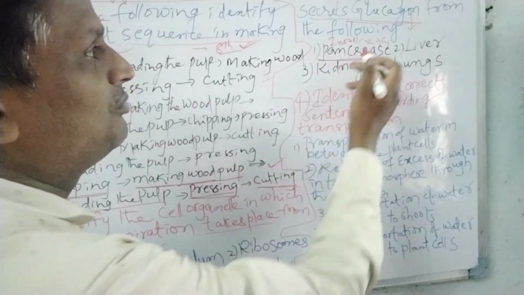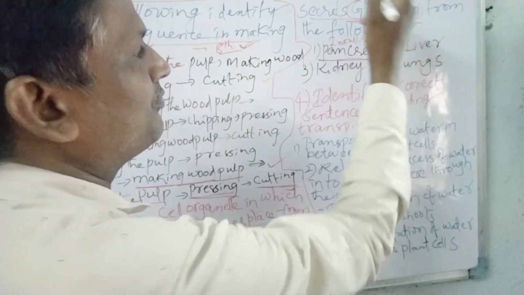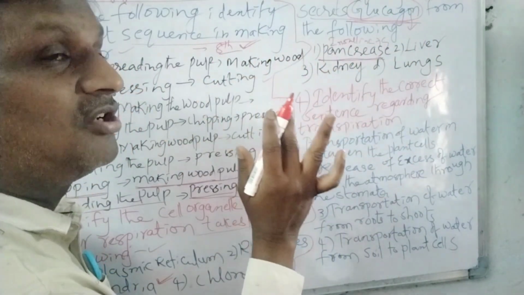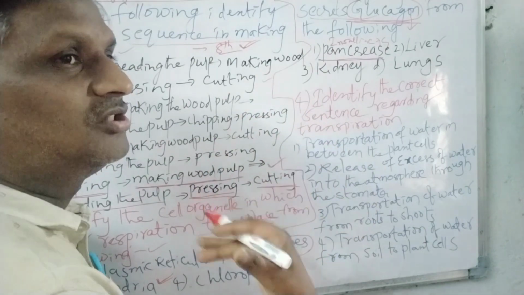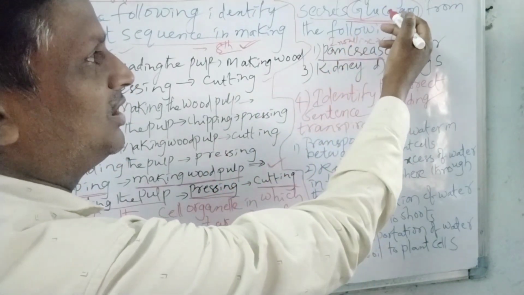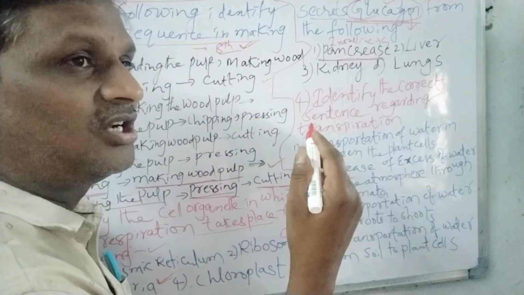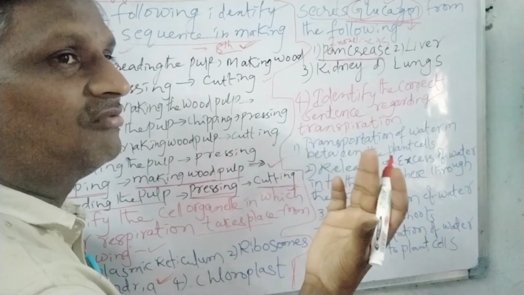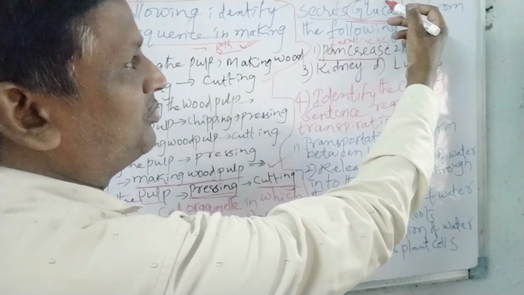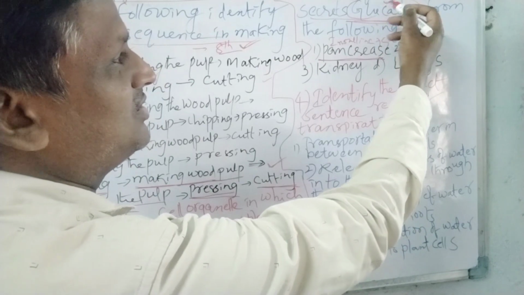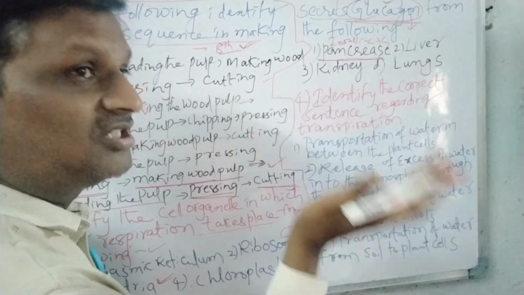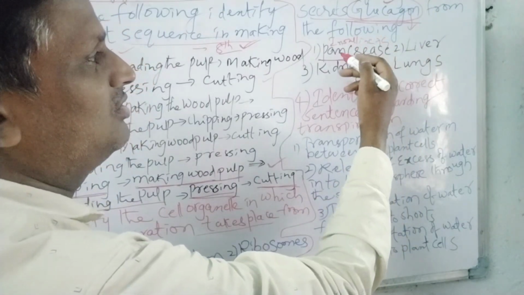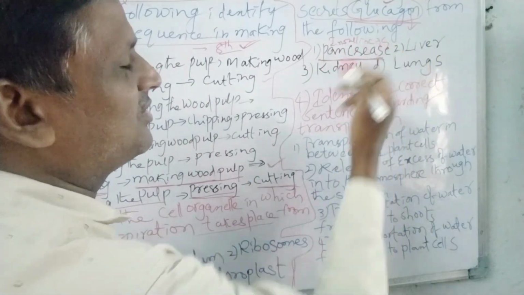converted into glucose by the glucagon hormone. So the glucagon hormone converts glycogen into glucose to produce sufficient energy for our body. Sometimes we do not take food during willful starvation. Even if we do not take food, we still have to do some work, and to do the work we need energy. That energy comes from glycogen being converted into glucose by the hormone glucagon. So this is about glucagon. Glucagon is produced by the pancreas.